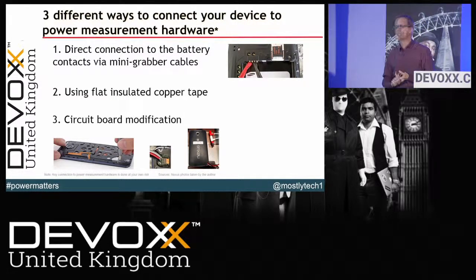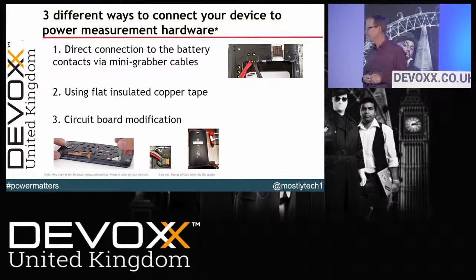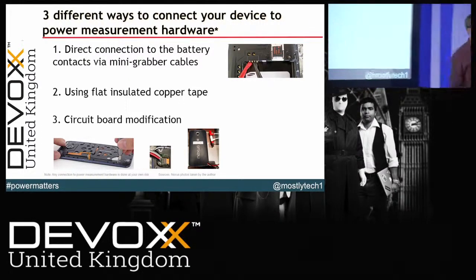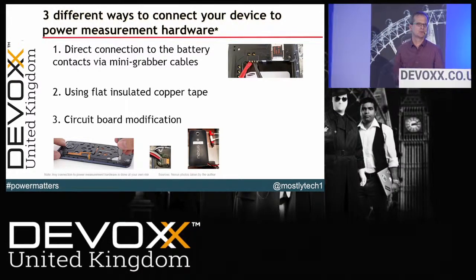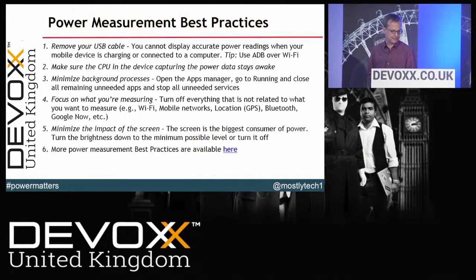And then, of course, if you're lucky enough to have an iPhone 6 or a Galaxy S6 or a Nexus 6 with a non-removable battery, you're going to be ordering some special screwdrivers and breaking your device apart. In this case, I took it to our proto lab because I was lazy and had them do the modification. But it's not much fun, and you're pretty much ruining your device. But it is nice to get the accurate power.